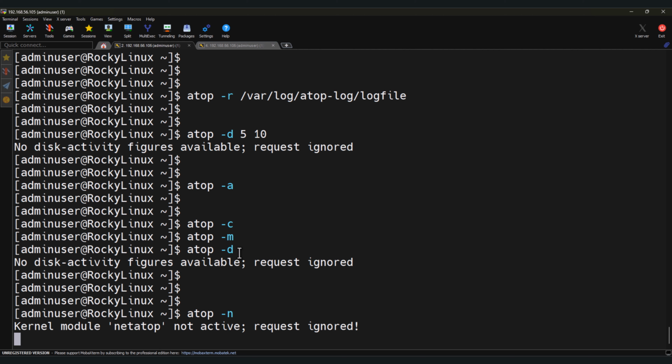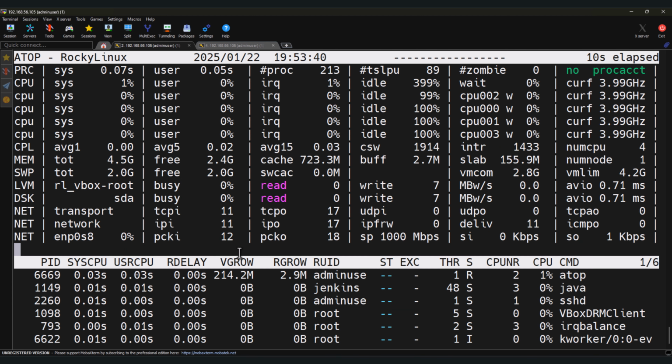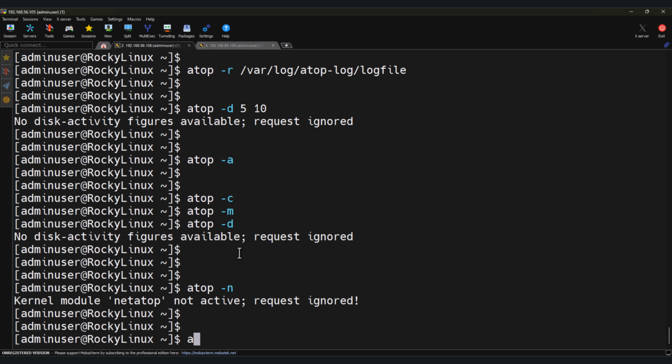Like this, we have multiple options in atop. If you suspect a memory leak, use atop -m to focus on memory usage and identify the problem process quickly. Like that, let's see what all options are available in atop.